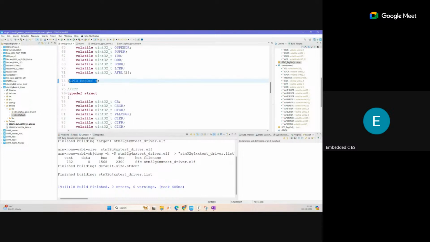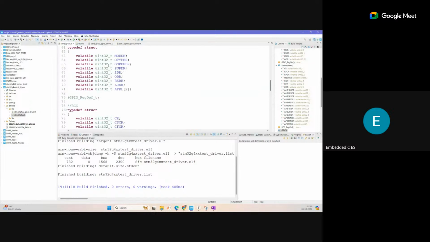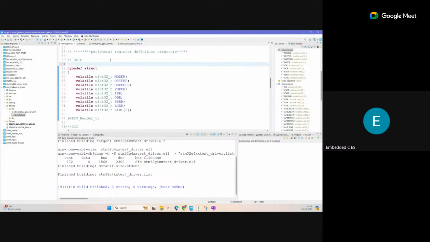That means after getting the base address, if we declare any variable based on this, like GPIOA, we can use the fields like GPIOA, and since this is a pointer, we write an arrow. This is how we can access a member of our structure from the pointer.